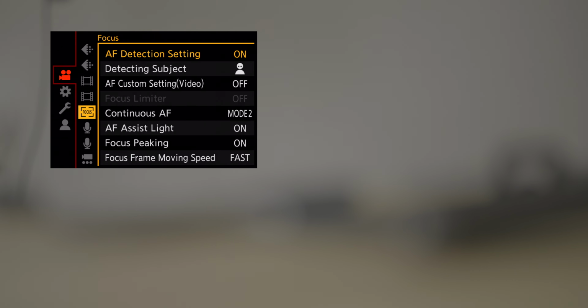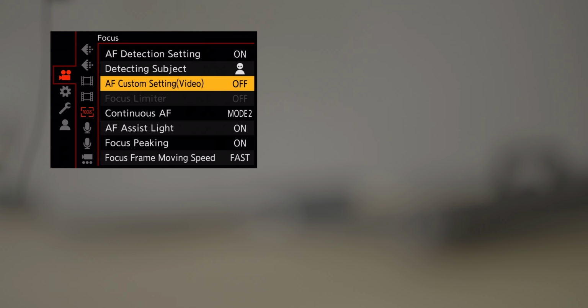So before I run any test shots, these are the autofocus settings that I'm using on the GH7. All right, so when we get into the menu, what we're gonna do is actually go down to the focus settings on here, and then we're gonna go over to continuous autofocus, and we wanna make sure that the autofocus is in mode 2.